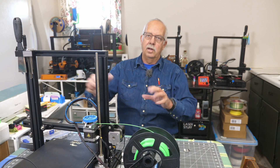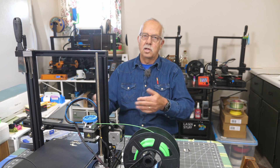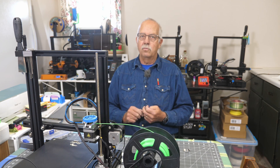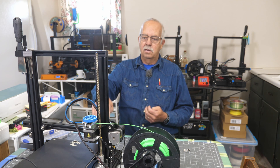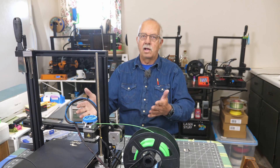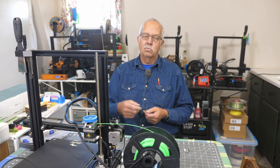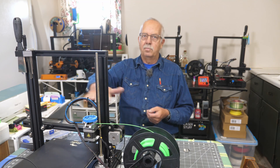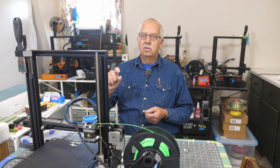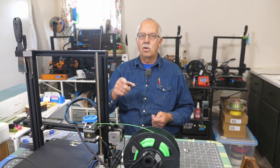Ender 3 V2 printer - I've got one right here and a couple running behind me. I just finished a batch of parts, popped them off the bed, hit go to run the same thing again, and got that familiar click because the hot end was too close to the bed. I thought, how can this be? This stays level and I rarely ever have to re-level the bed - tramming is the proper term. I checked it and yes, it was too close. I re-trammed the bed, got everything going again, did the preheat, and now the nozzle is too far away from the bed. I'm going to explain what's going on here - it's an easy fix.